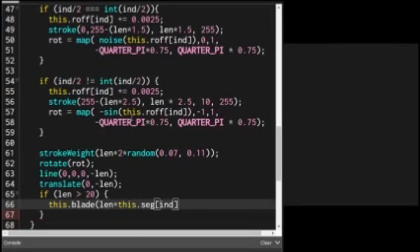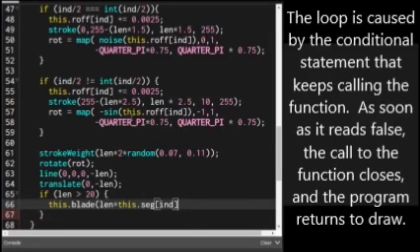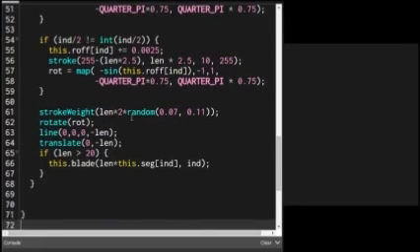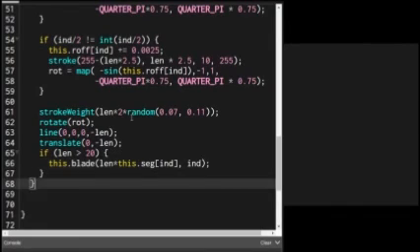So we're going to make the blade again, or make the segment again, but now we're at the end of the last segment and we're a little bit smaller in our length, and we're just going to keep doing that over and over again until we fall out of this loop. So we need to pass into blade, the recursion, the same parameters that we did before, just changed a little bit. So we need a length and we need an index value. Now it's going to perform that recursion, and it's going to keep doing it until it no longer can, and then it will fall out of that loop.